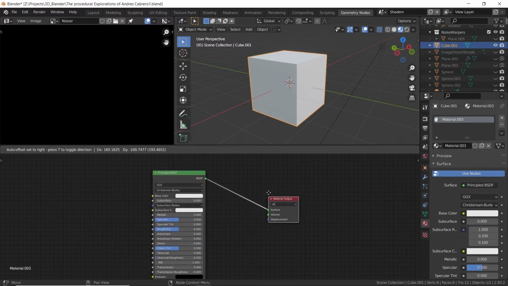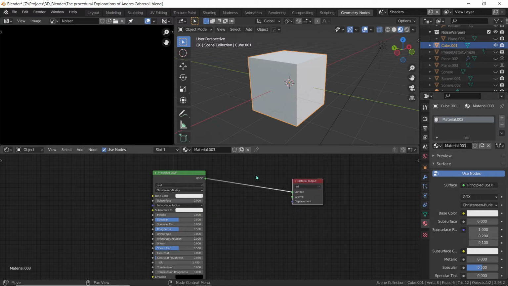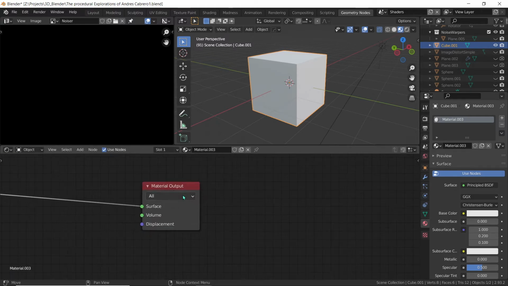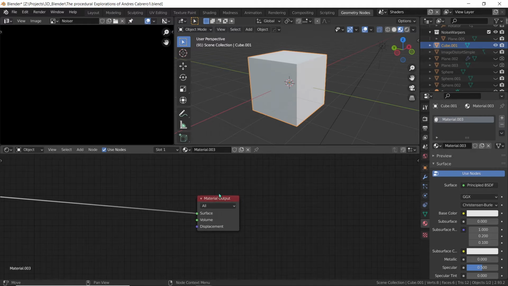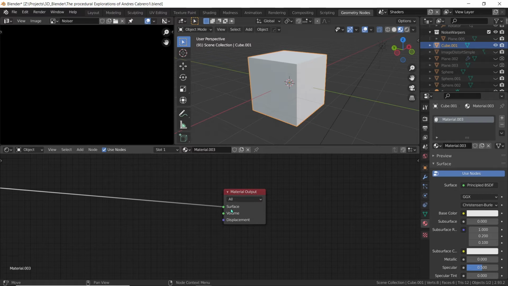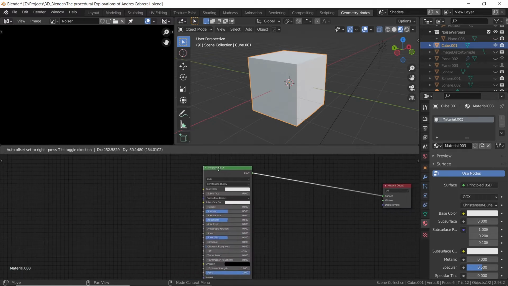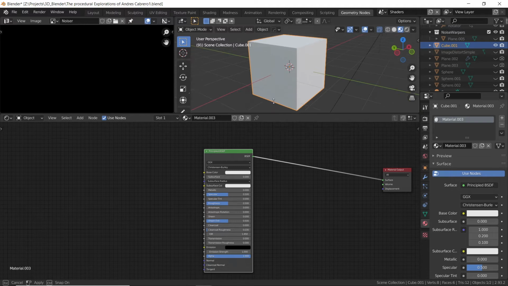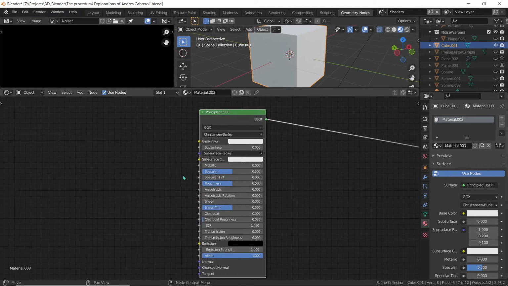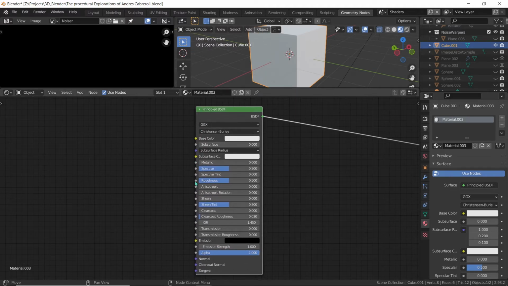This is the basic Principled shader of Blender, which utilizes the material output that Blender uses for all materials, containing one input for surface, another for volume, and another for displacement. And then it has the actual shader, which is this big chunk of different values and different inputs that we can utilize.